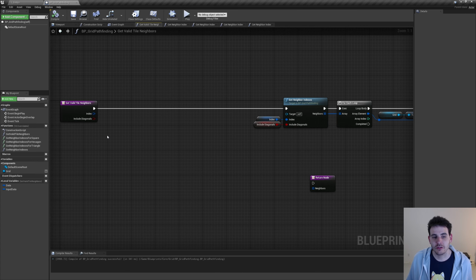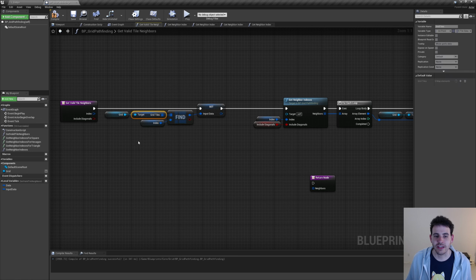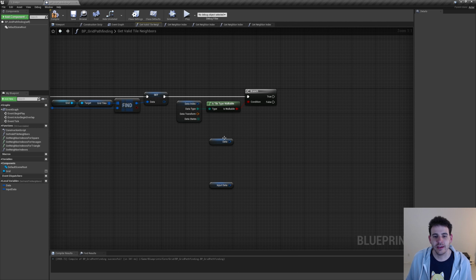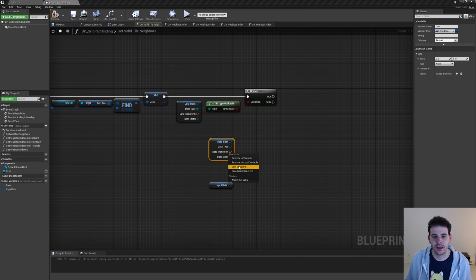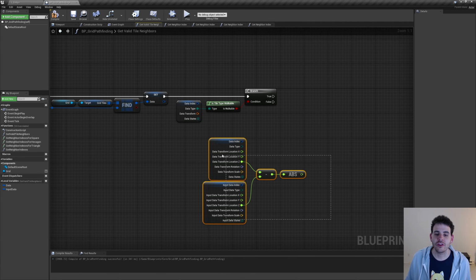So first, to keep it a little bit more clean, I just disconnected the pins that were connected directly to the GetNeighborIndexes, and I replaced them with the variable instead. And then in between, we are getting inside the grid tiles again, but this time we are using the index that we receive as input, and I'm setting it inside a variable that I named input data. And now that we have the data and the input data, we can just split them until we access the height of the tile, so the location Z right here for both of them. And then we get the height difference between the two tiles by doing that, like so.